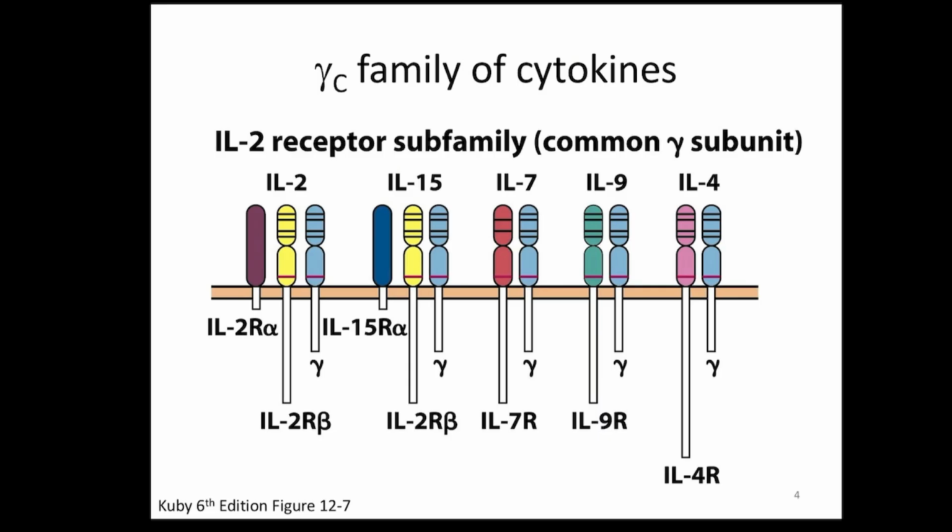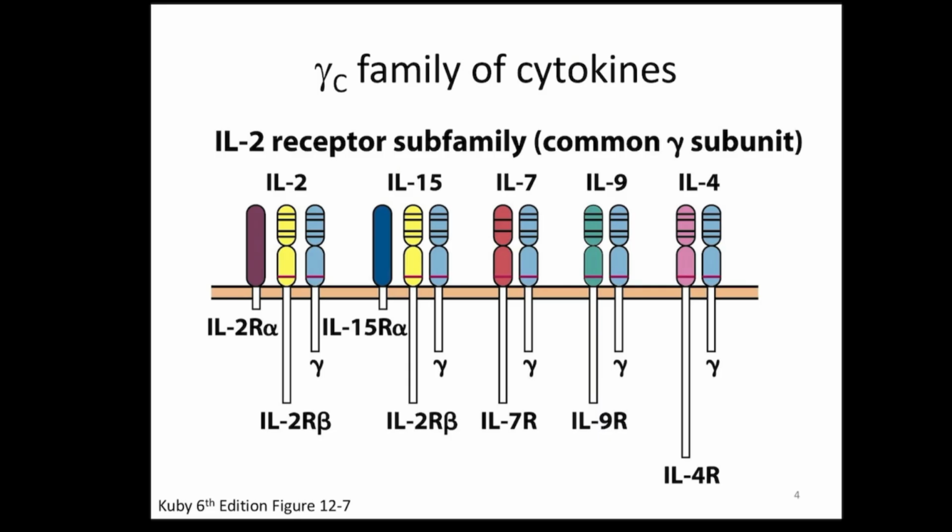And the reason why this family of cytokines is classified together is that all of their receptors are multiple proteins, and they all share one protein. So they all share this chain called gamma. And for their receptor to be able to actually get a signal from that cytokine, they need gamma plus some other chains. So they all have gamma in common. That's why it's called the common gamma chain. You can see the gamma chain here.